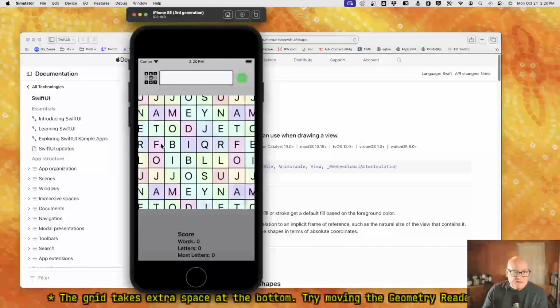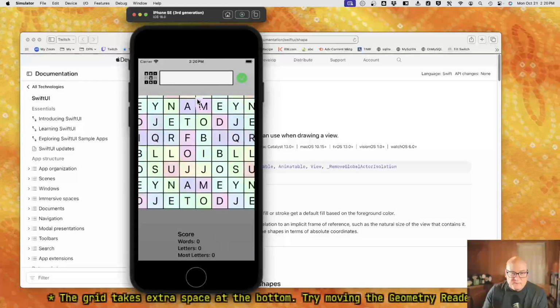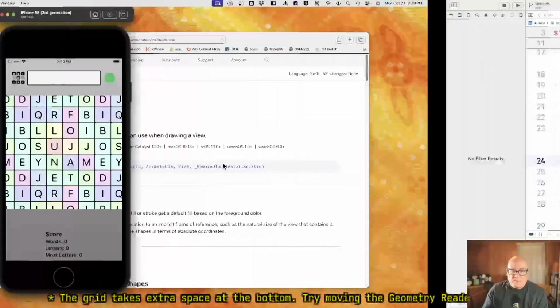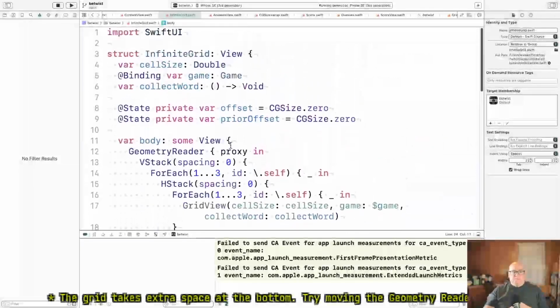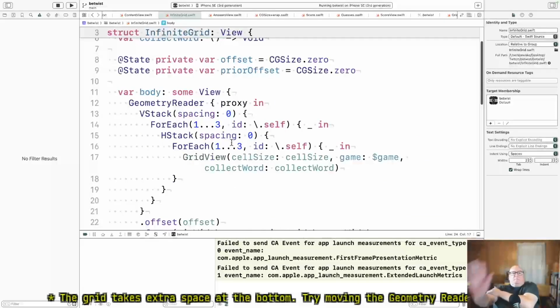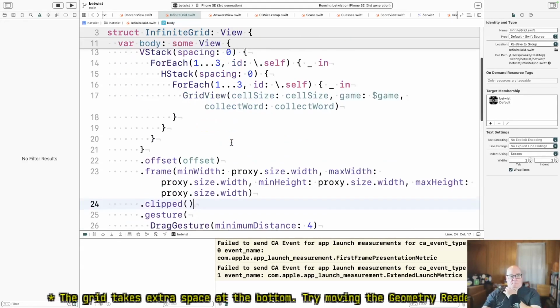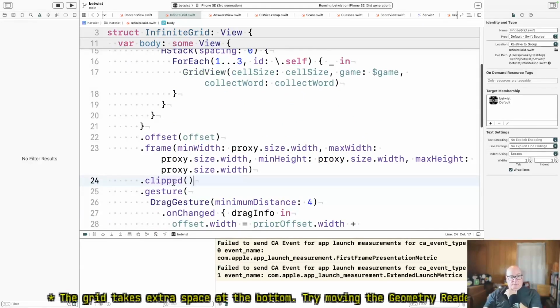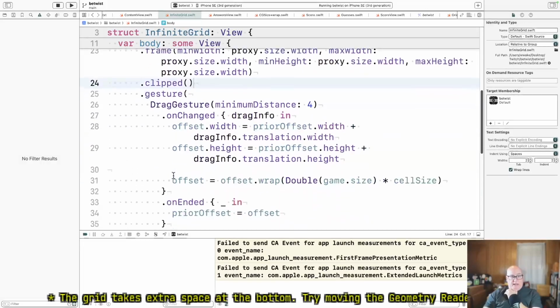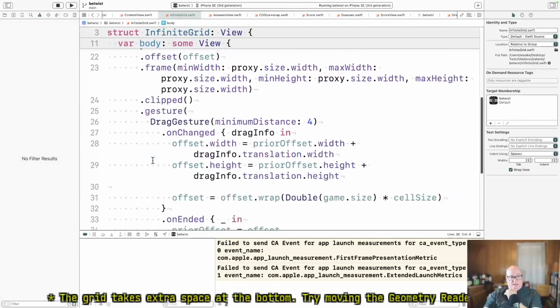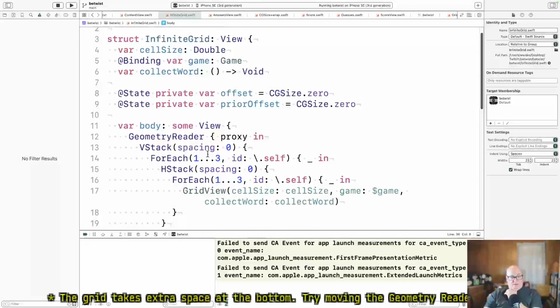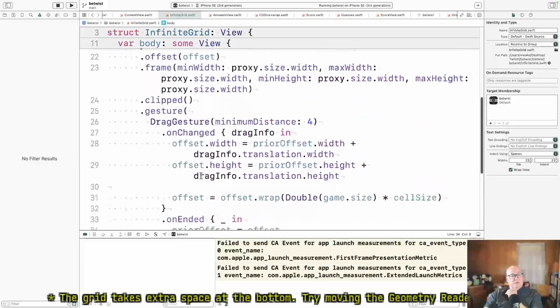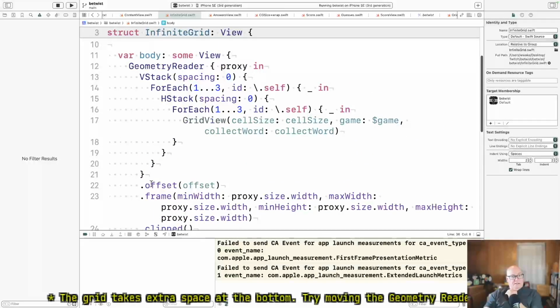I don't know why that should matter. No, I just put it back inside the GeometryReader and it's fine. And we had it down here after the gesture, so it was the very last thing on this whole GeometryReader. Well, no, it was still inside. I guess it was still part of the ForEach.